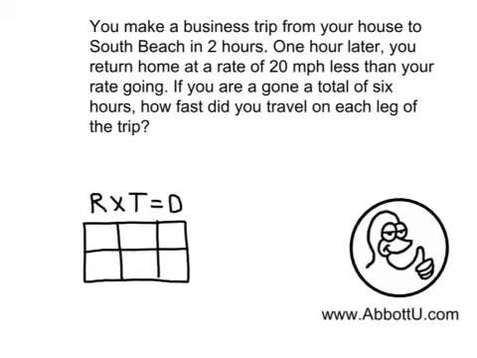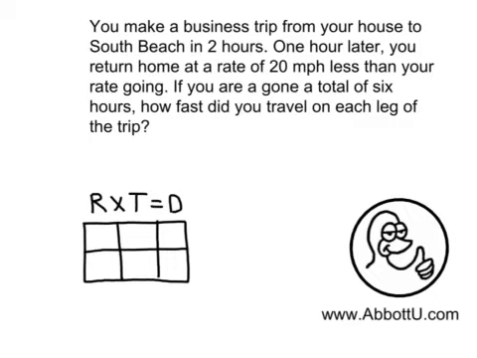Okay, well, right off the bat, this is a classic trip there and back problem. That's kind of a subset of these time, rate, and distance problems. It's a trip there and back where you leave from home and then you come back. So that's one thing to notice. There's really only one moving object, and that's you in your car. There's not two planes or two trains that we're dealing with. We're dealing with you in your car.